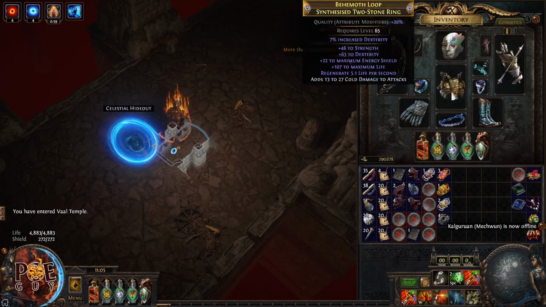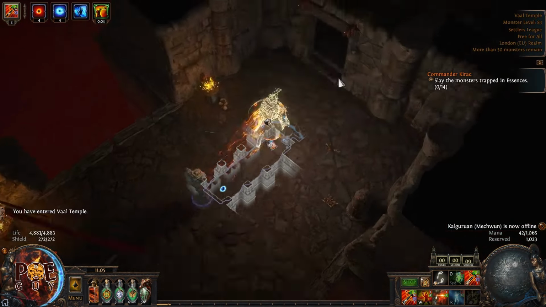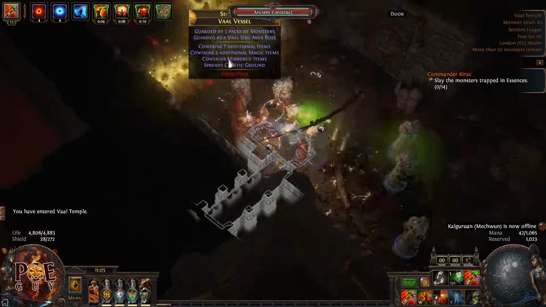If you're wondering why I do Elemental Reflect, I have this one: Awakened Elemental Damage with Attacks. At level 5, you get this one. No Reflect. Yeah. It will help you doing Reflect maps.